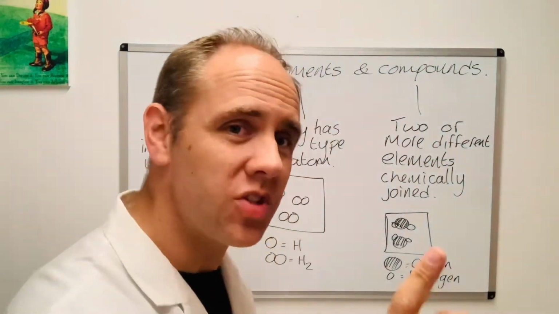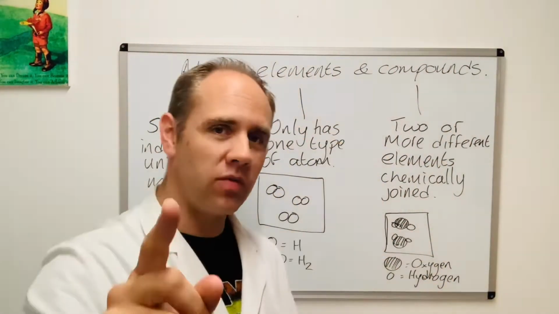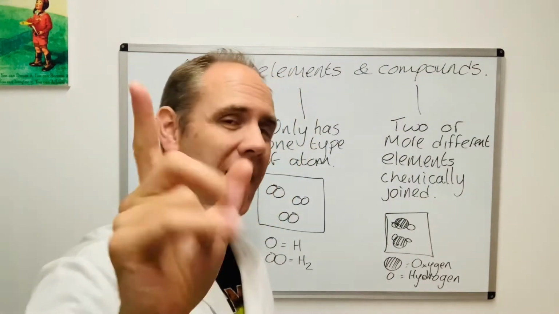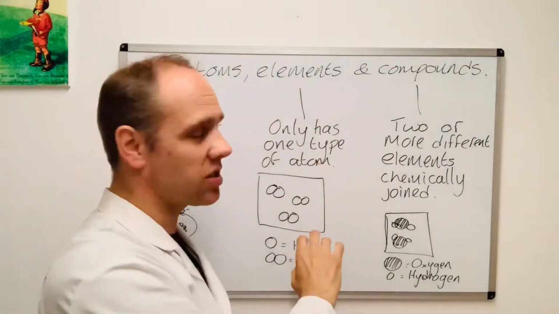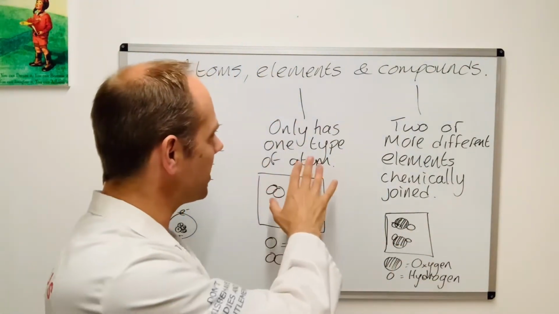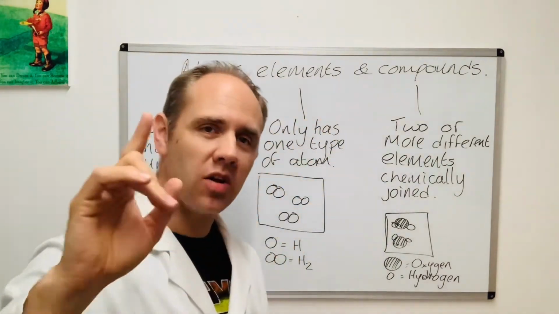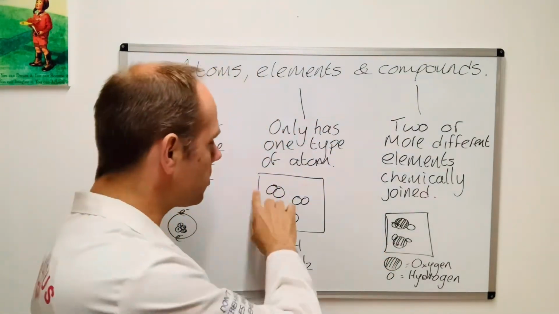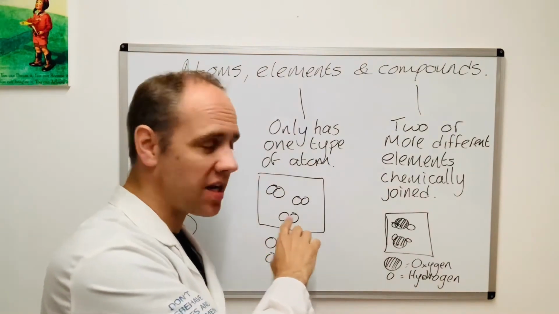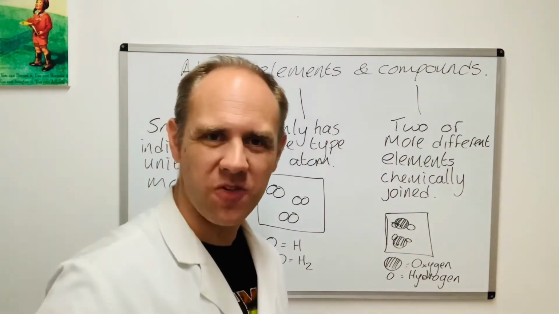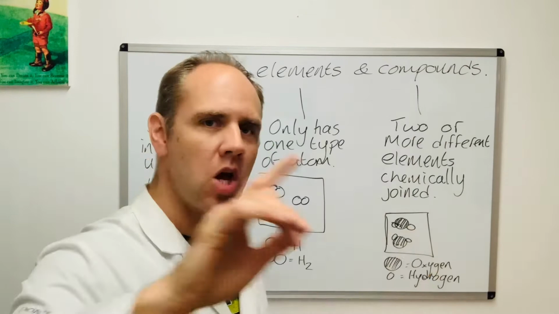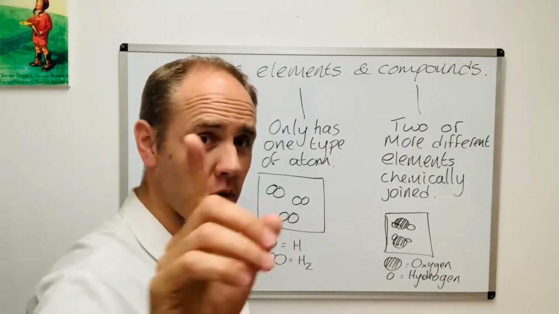Let's move on though to elements. We've looked at one element, the element of helium. Now let's look at the elements generally. We call these things elements because they contain only one type of atom. I have used particle diagrams for this and for this one to show the difference between elements and compounds, not in atomic structure. That will come later.